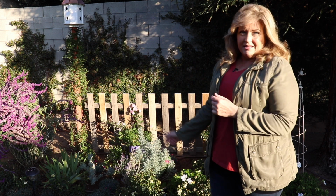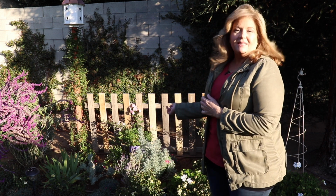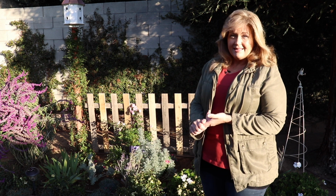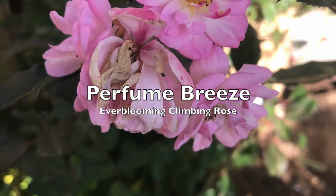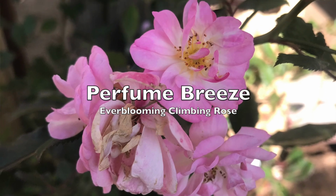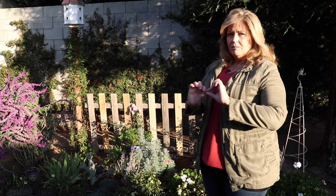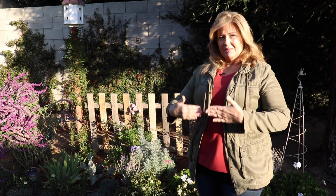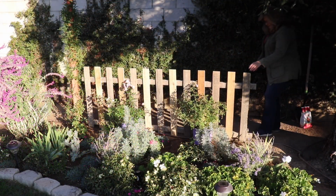My mom and I were out shopping the other day, and she picked up these climbing roses for me. They are Perfume Breeze, zone 5 to 9, and they're a double bloom. I'm gonna plant the roses, and after that, I'll show you how he assembled some stakes behind the fence to help keep it secure in the ground.